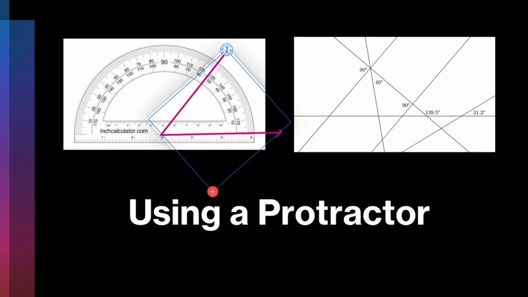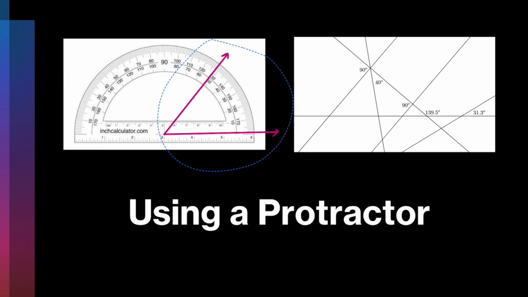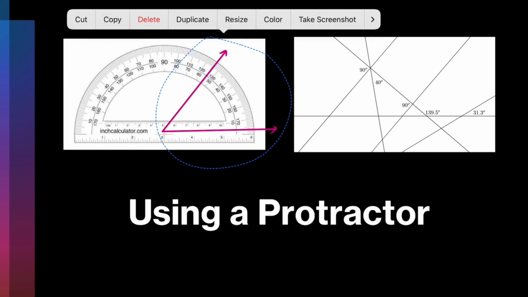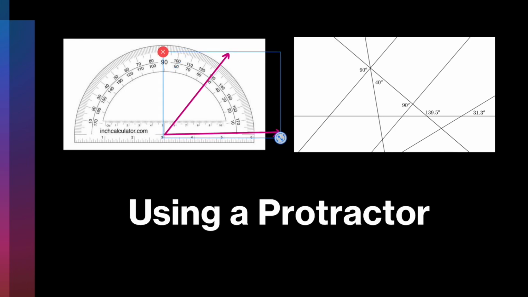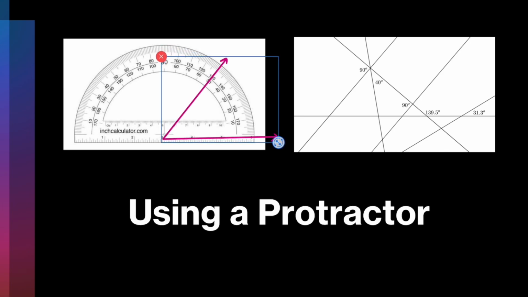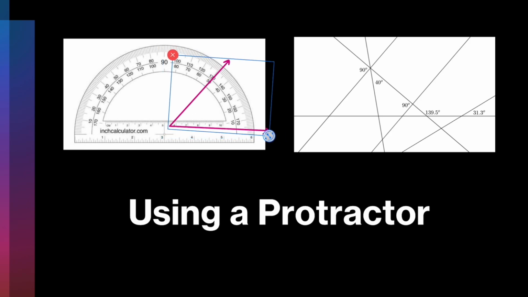And the cool thing is I can make this bigger or smaller, and it will maintain the same angle. So let me resize that again because I want to rotate it to match up. And so I need to make sure that bottom line is horizontal with the bottom there. Well, that might be as good as I'm getting. So you can see it's going to be about 50 degrees. For whatever reason, it won't let me make it in line with the bottom. Maybe that's it. Yeah, there we go. Okay, so it's 50 degrees. There we go. And then you can use your protractor.